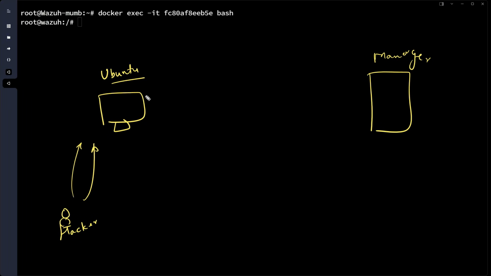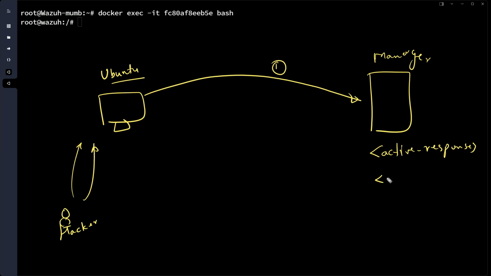Now this event will go to the manager based on that SSH attack attempt, right? On the manager, we have an active response condition created, which says that if any SSH related rule is triggered, then this active response will be executed.